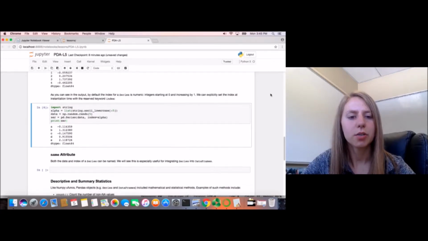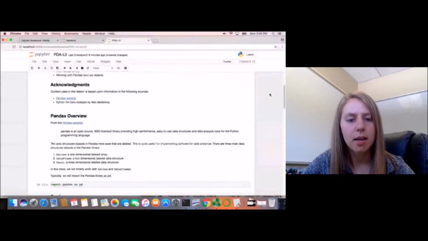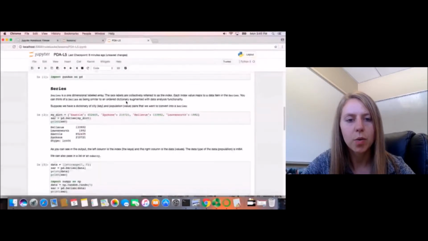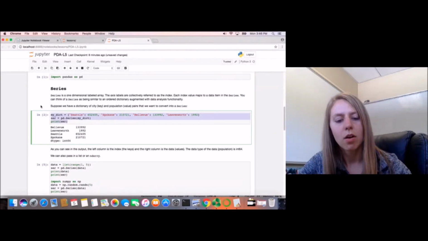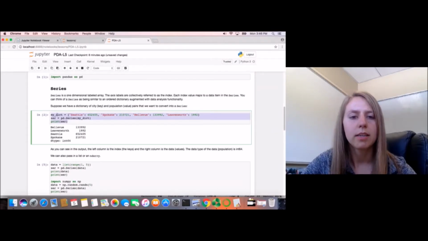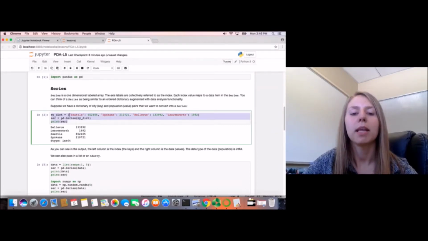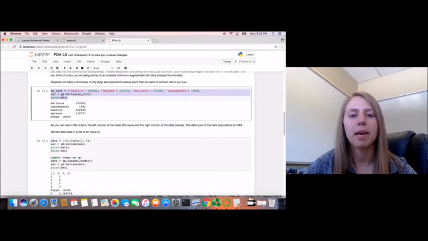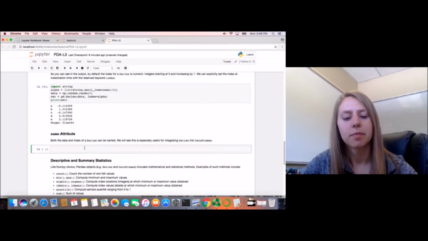Now let's return to our previous example where we were working with the city population pairs for city populations in Washington State, and we made a series out of it.